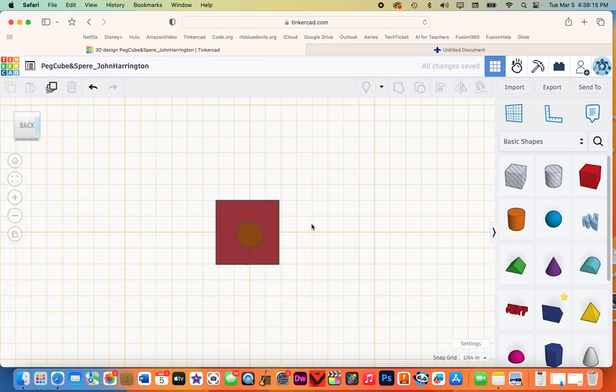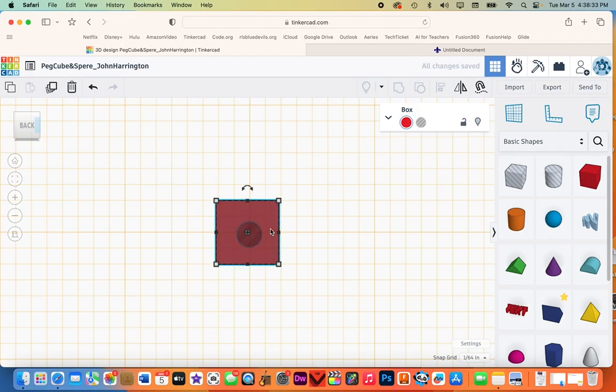Now, let me show you a trick that I've been doing in the past, or I've learned to do. I'm going to change the color of the cylinder to this color right here. It's a hole. You need this later on when you create the hole. But it becomes transparent. And so now, watch this.